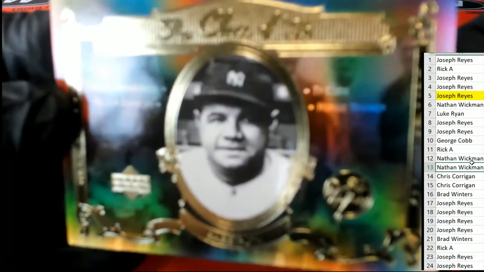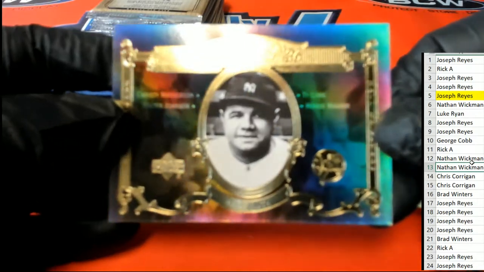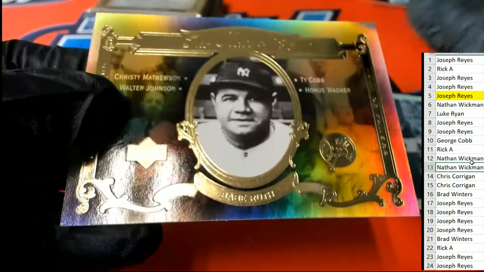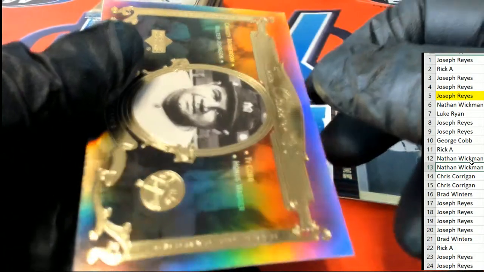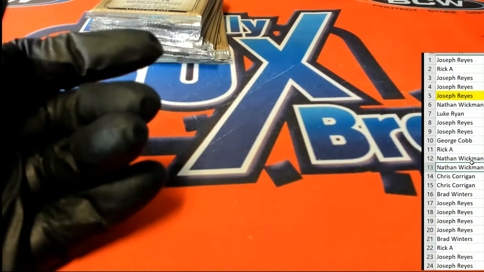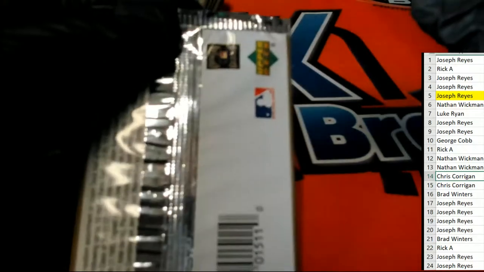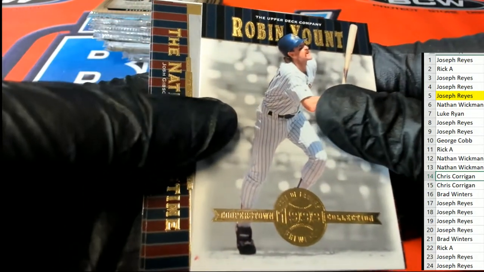Look at that Babe Ruth. Looks like a dollar or something. What does it say? Hall of Famers. It looks like a dollar. Class of 36. Class of 36 is what it says up top. So that's a really cool looking Babe. Yeah, no kidding.